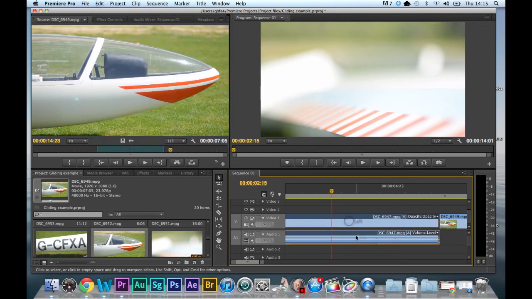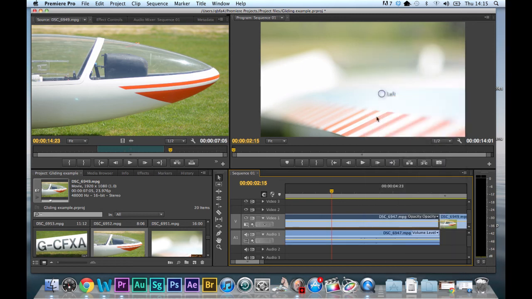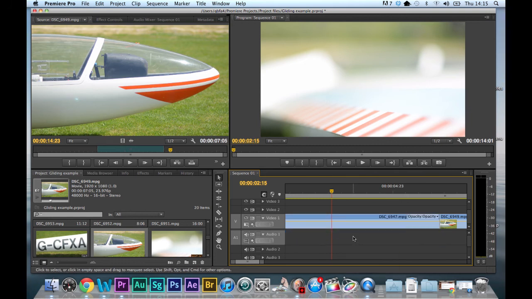So in this instance, we want to take away the audio file and leave the video file behind. So let's just right-click on this clip and see what our options are. Okay, and if you look at the top here, you'll see there's an option called Unlink. And if I unlink that, that basically detaches the audio from the video. It makes them two separate files, which now means that if I select the audio file and hit delete, I can get rid of that separately.